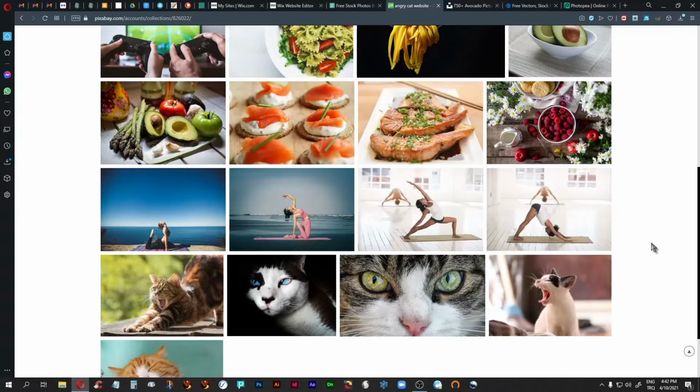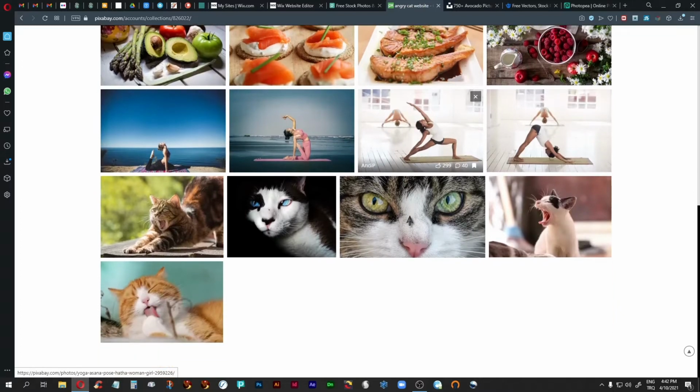It is not just the subject matter that is important, it is also the style, the visual look of the photograph, what the color scheme is, what the background is like, things like that. So again, this is a really good example here. I would be using this and this together on the same page in the same website, or this and this, but not this and this, because these are stylistically different. So that's the important thing to pay attention to.